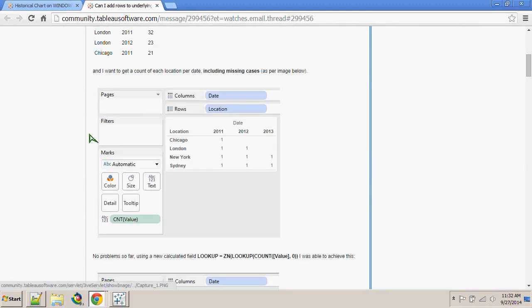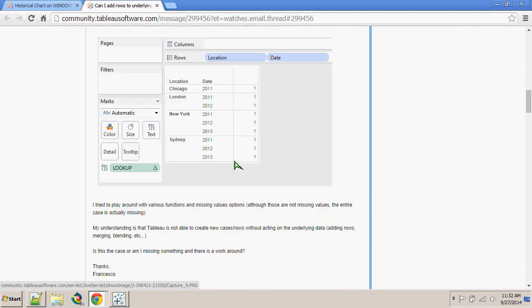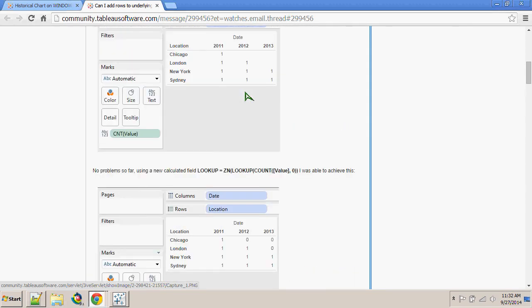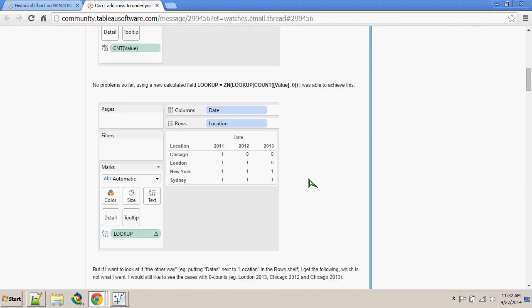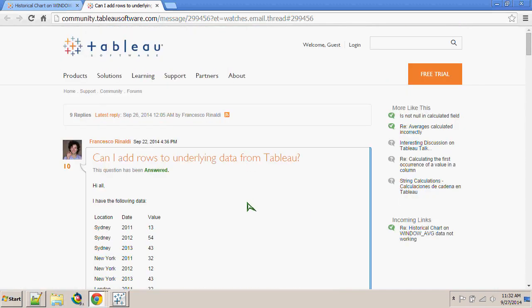They've got this underlying data, and when he brings it into Tableau, not all the marks are there, and he wants to get to something like this. But then when he changes the arrangement of pills, it disappears. What's going on here is that sometimes data densification is on, and sometimes it is off.